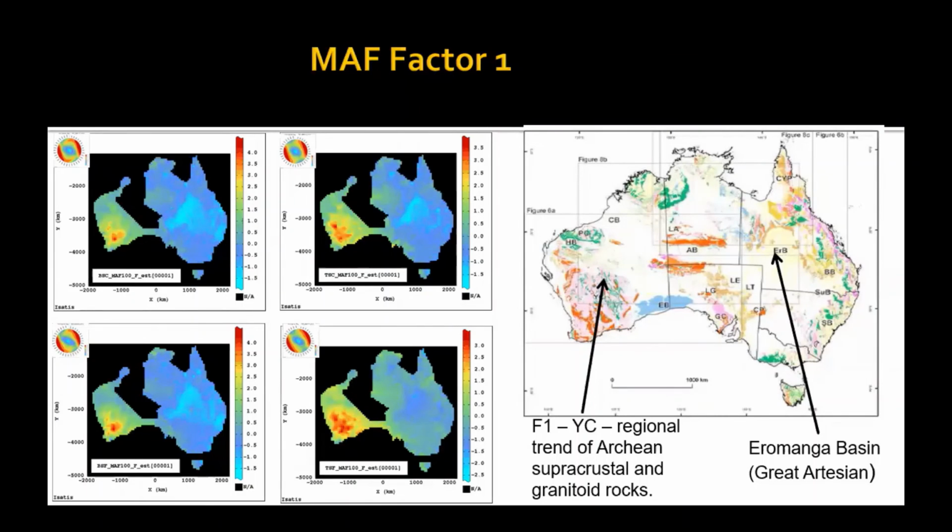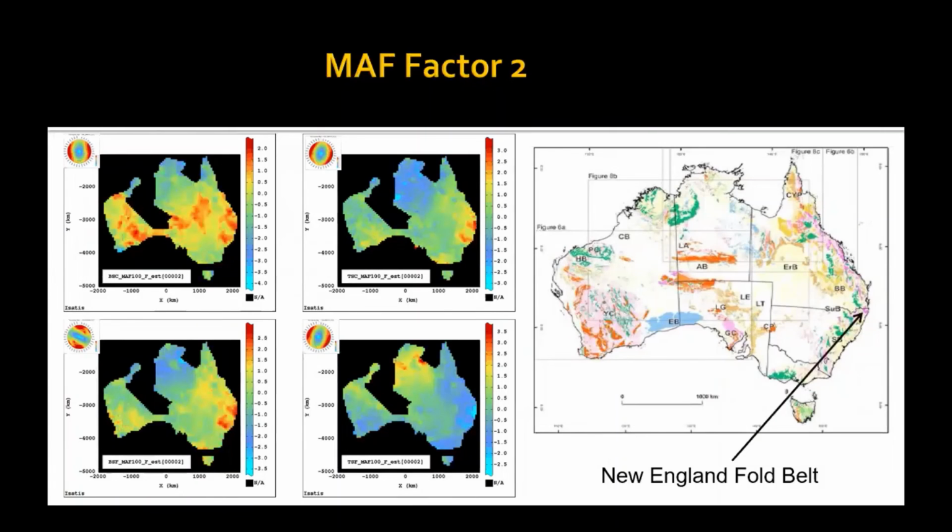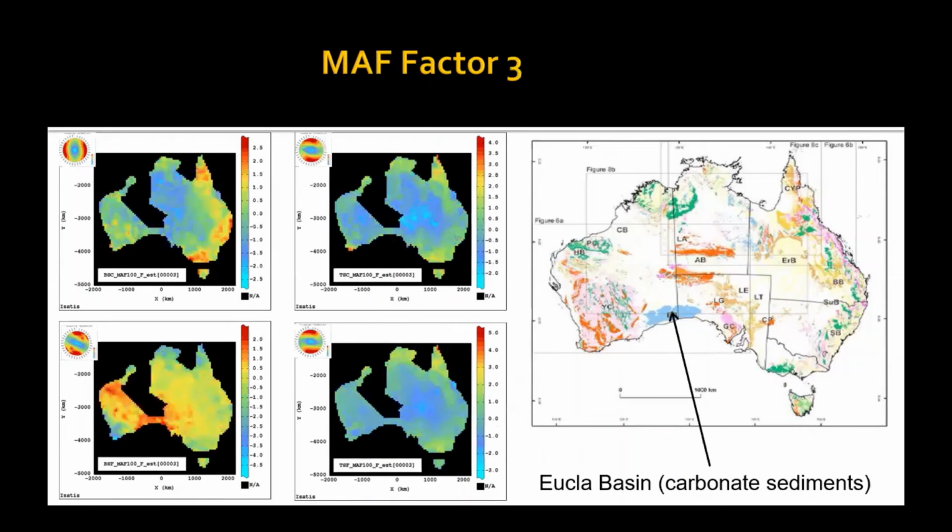They spent a lot of time exploring these data and said, okay, on this one we can see the New England Fault Belt, because it shows up in this diagram, this diagram, this diagram, and this diagram, which are the two horizons times the two soil fractions. So each one represents one of these. And the same with the next one, but it then breaks down afterwards. By the time you get to factor 7 or so, you don't see very much any longer.